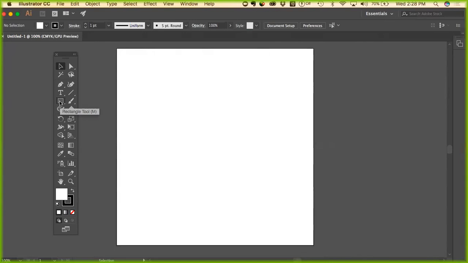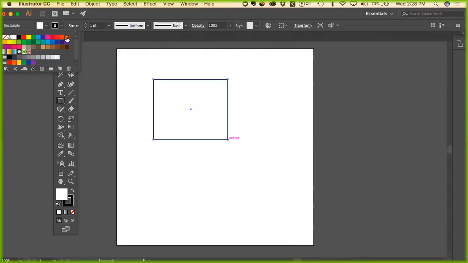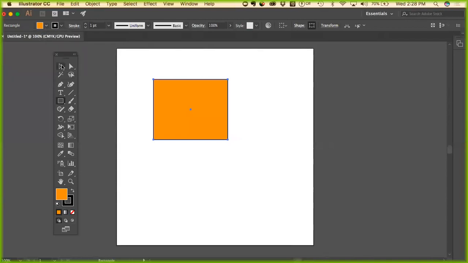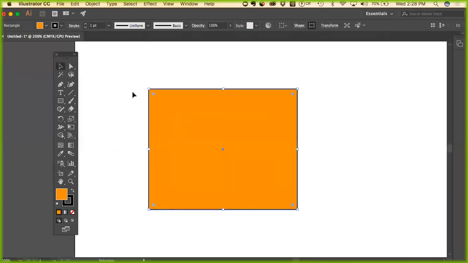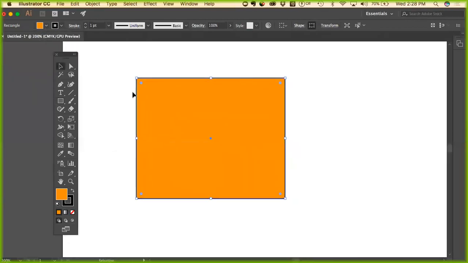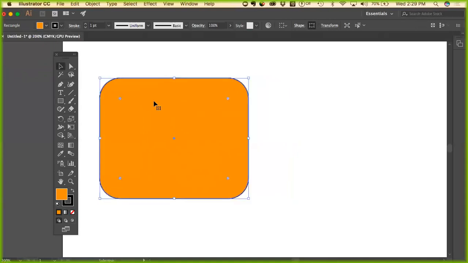So everybody knows that we have the shape tool here, which is a good thing. And I'm going to turn it a color, so we're working with it. But what you may or may not know is that in Illustrator, the default now is to have live shapes. Basically what that means is you can edit different features and functions of the shape just by clicking and dragging on different parts of it.